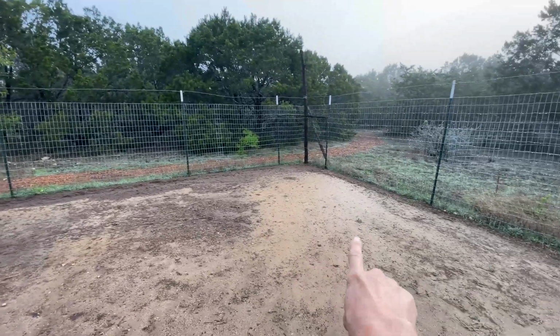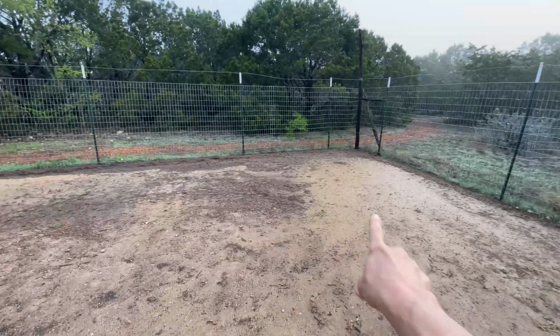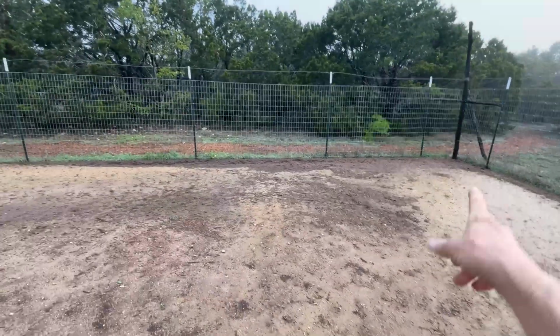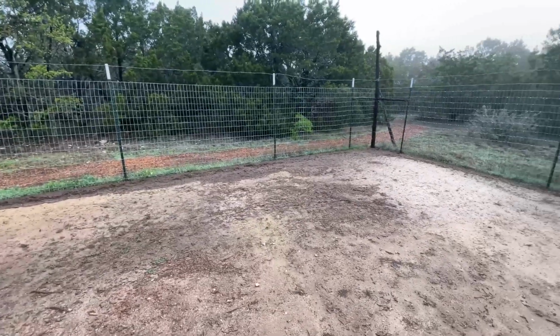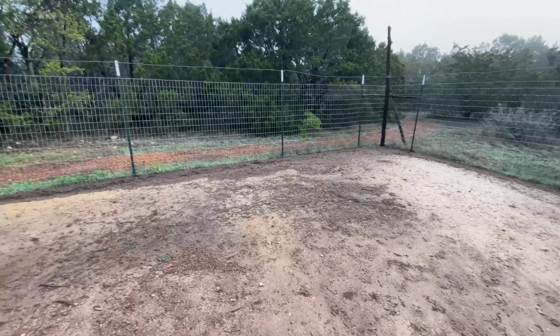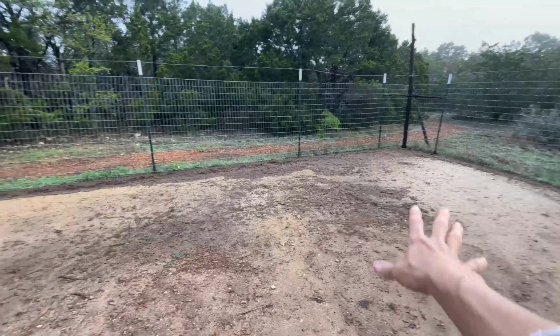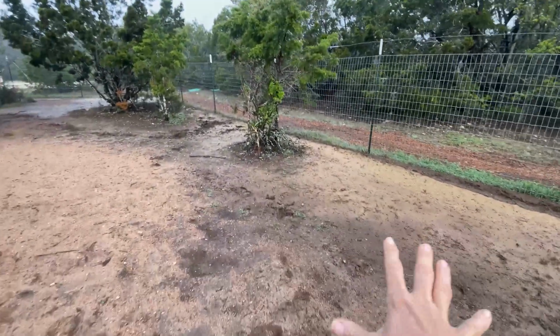Right here is a mud spot. When they walk through this, their hooves are gonna pick up mud. I could get sand on that and it would fix it, but I don't mind them having a little bit of natural mud, which would be in their natural setting if they were living out in the wild. So walking through a little bit of mud is not going to kill them.